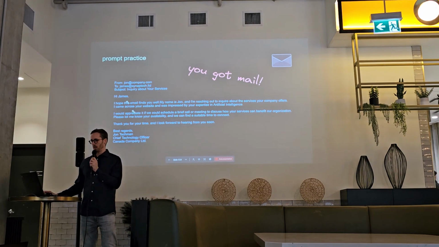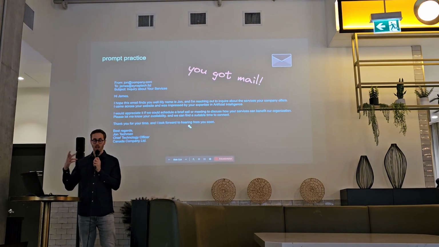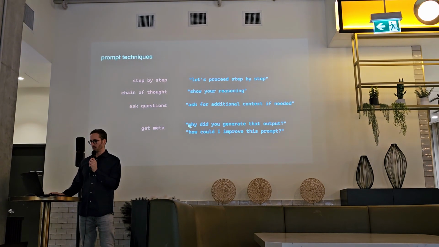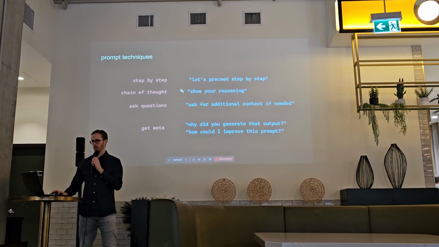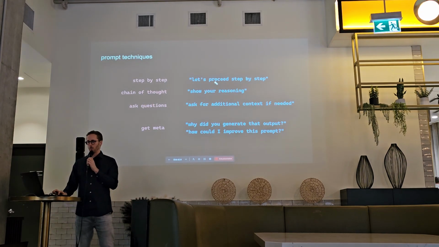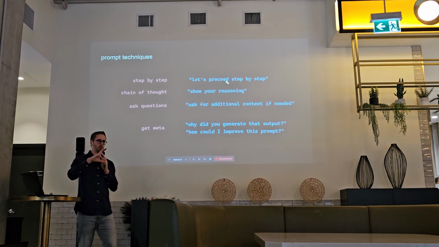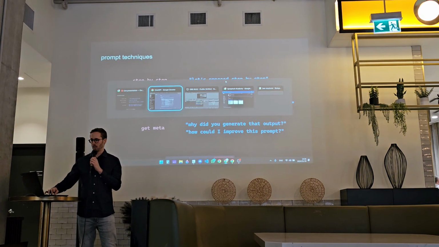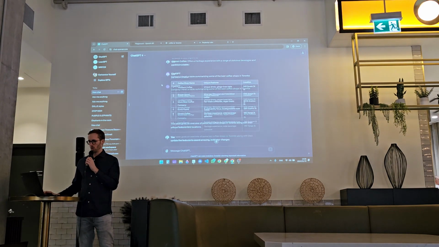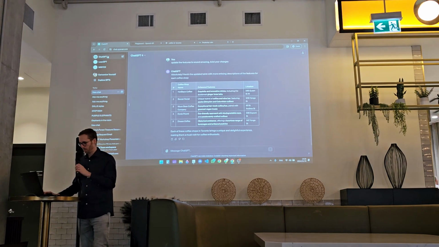Right, so this is a practice prompt that you can use. I'll copy and paste this into GPT at the end if you've got some time to practice with that. Okay, so just some basic prompt techniques here. There's this concept called step by step. Some of the main AI researchers said to think through this step by step. But the point here is that the output of ChatGPT is often constrained, or it tends to be a similar kind of size. So I'll give you an example here.